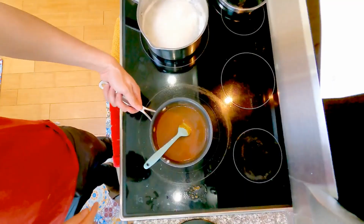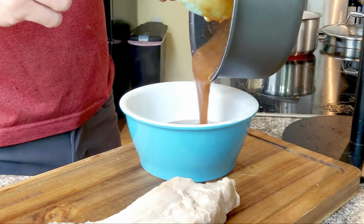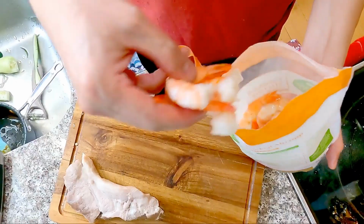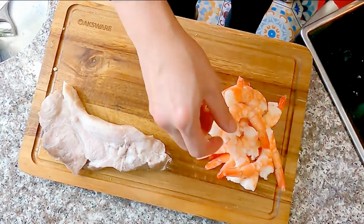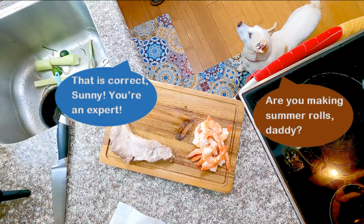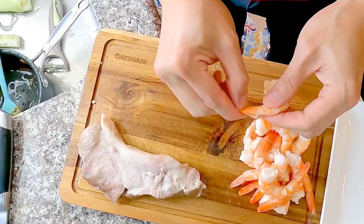It takes just 3 minutes to cook, so we don't want to go anywhere. But instead of just waiting, we transfer the sauce to a serving bowl and start preparing our shrimps. I'm using 15 extra large cooked shrimps, or you can use large size with 20 of them. These are peeled and deveined. I just need to remove the tails and split them in half.